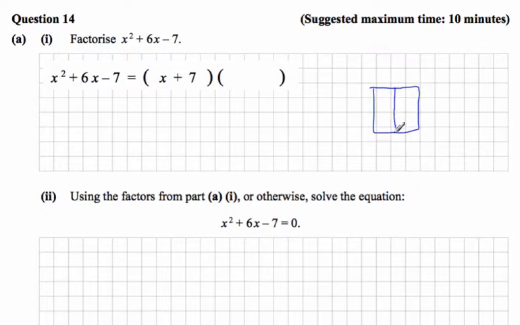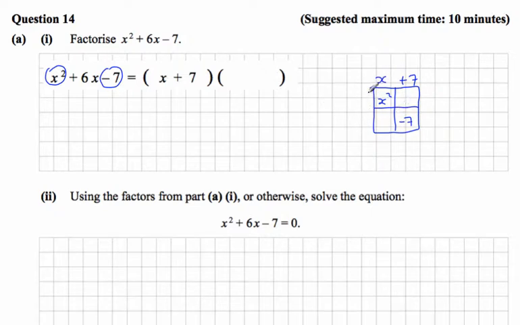we set up our 2 by 2 grid. We know that one of the factors is x plus 7. And we're looking for the other factor. Now we know that this first term will be in the top left of the grid, and this last term will be in the bottom right of the grid. Okay, so from this we can figure out the other factors.